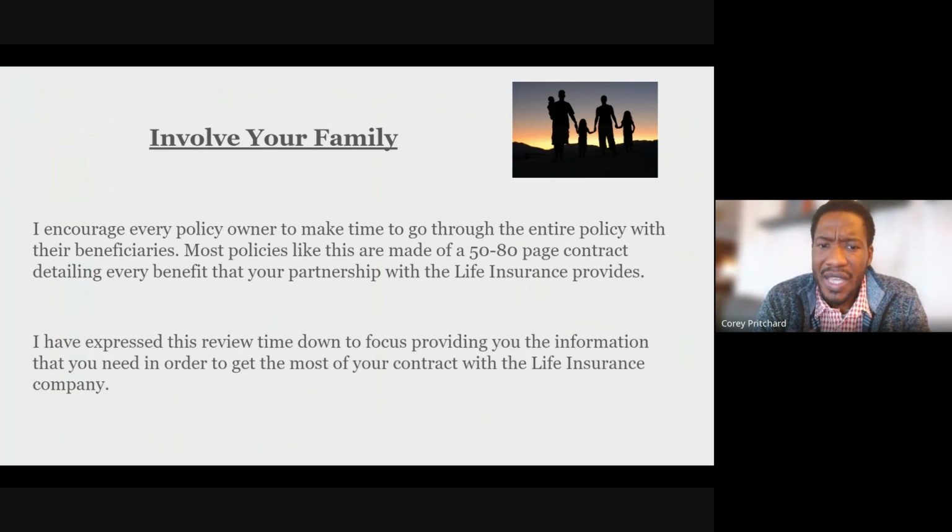So I've expressed this review time, or expressed it down to a few minutes. My goal is to get it down. I have no clue, but my goal is to do 15-20 minutes, maybe get it down to 30 minutes, right? Even if I did 40 minutes, it would still be lightning fast compared to what it could be. So it's all good. It is what it is. But I want to make sure that you understand that I'm not going to cover everything in this conversation. Okay.